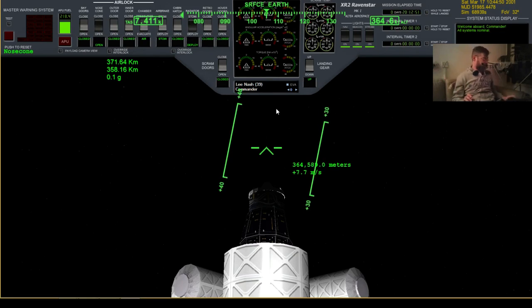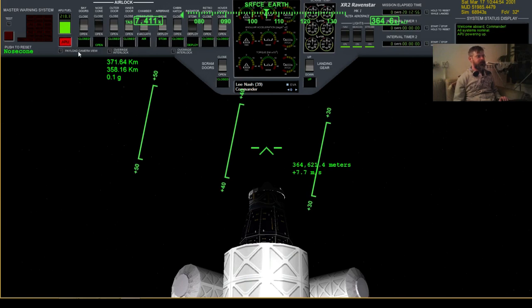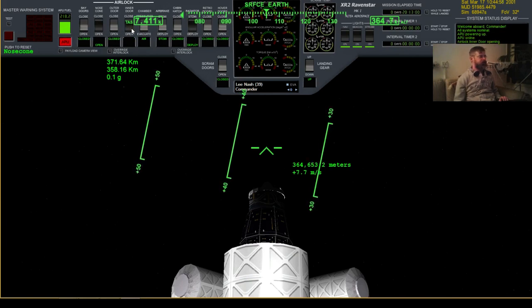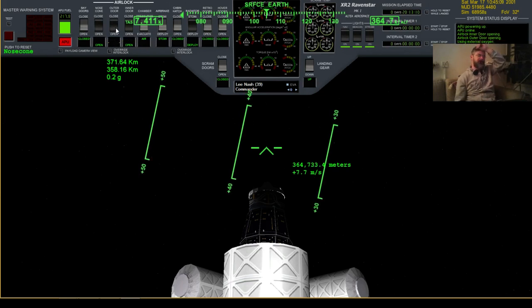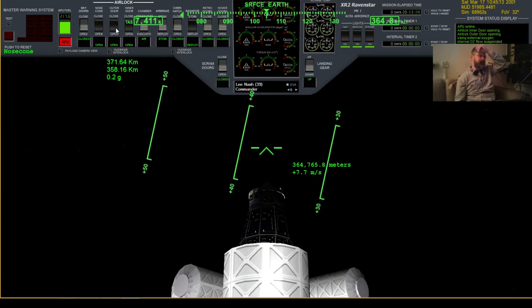The APU only uses inner door open and outer door open. I know I sound dyslexic. Using external O2. It's not like the auxiliary power unit you have on commercial aviation.